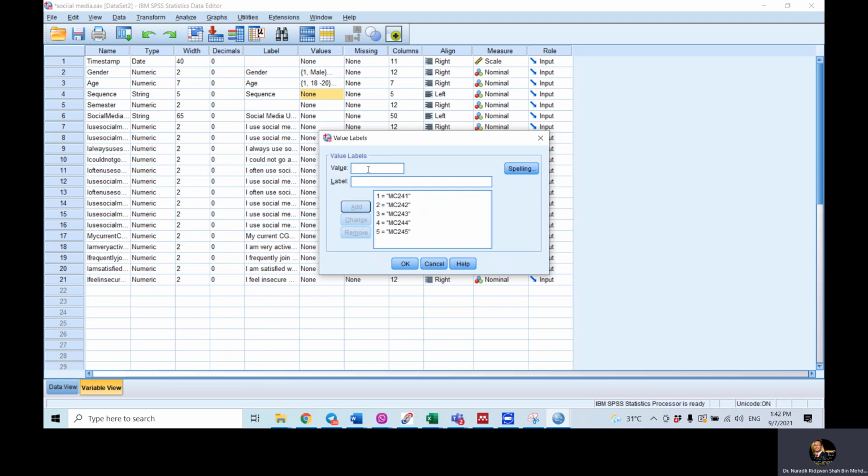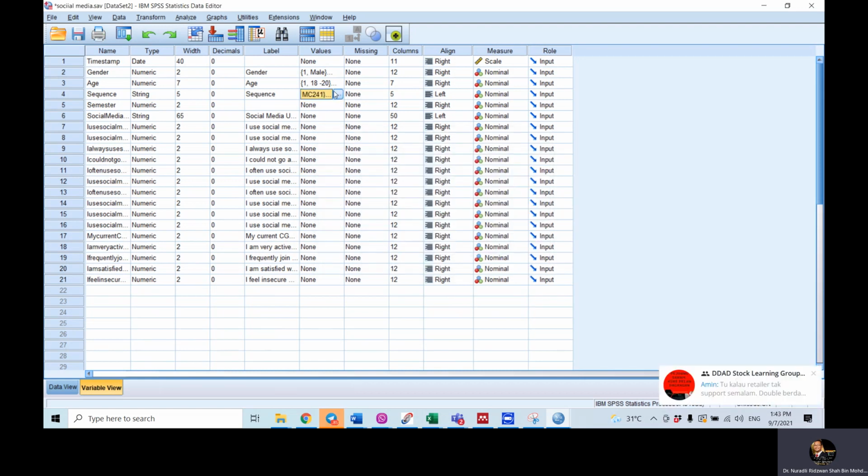This is the thing that you need to do, because you need to know what the value stands for. MC246. And then we have MC247. Then the last one is MC248. So you click add, then you click OK, so you will have the value.